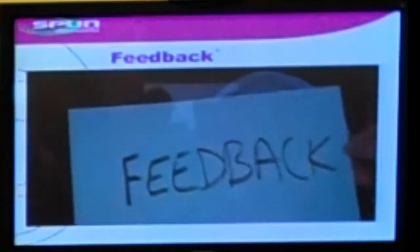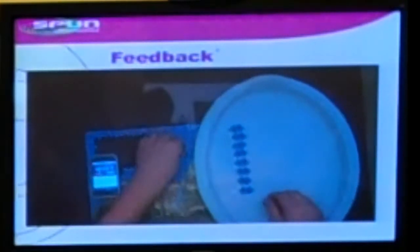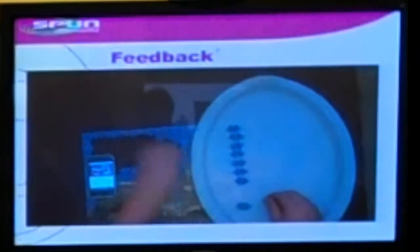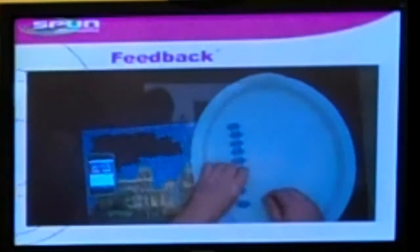I also want to talk a little bit about feedback here. Again, I have 9 pieces here. I start my timer. And I just take the piece and I check it against the place where I think it's going to be there. So here I have a double-edged thing, so that's nice.